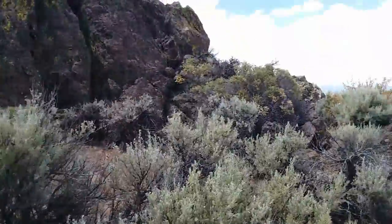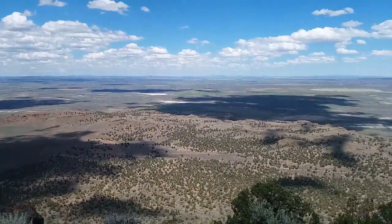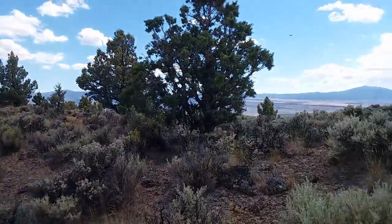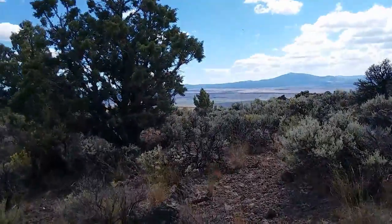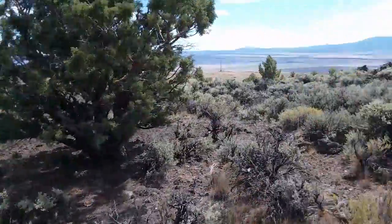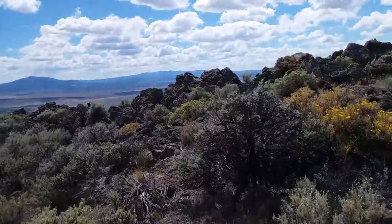It just juts up and you can't really miss it. Of all the Table Rocks I've been to in Oregon — and there's a lot of them — this one is rather table-like. It's not super flat right on the top, but it does have a flat spot, which some of the Table Rocks in Oregon simply don't have.